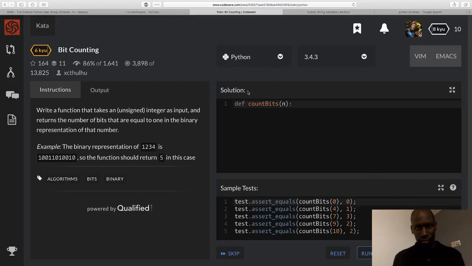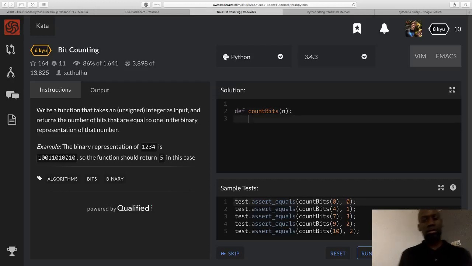Okay, so what did you say the method is? Just bin and then the string. So we should go inside of our... You don't have to import? We want to import. Do we want to see what bin returns? In Python 3, we can do print bin n and then just run our test and see what it outputs correctly.